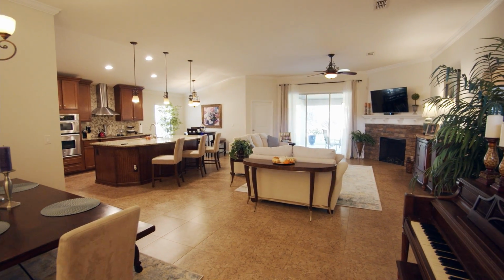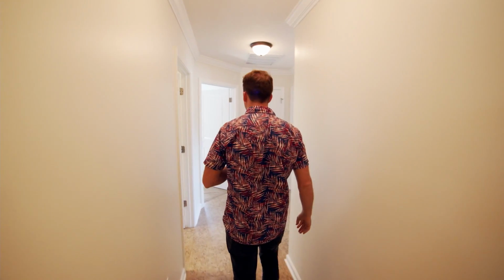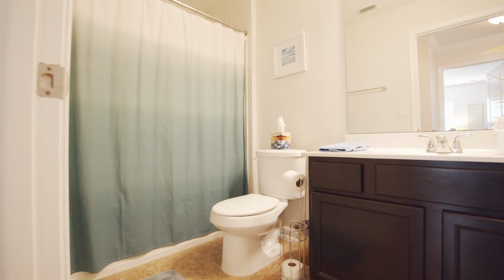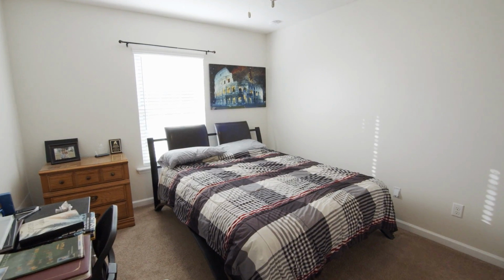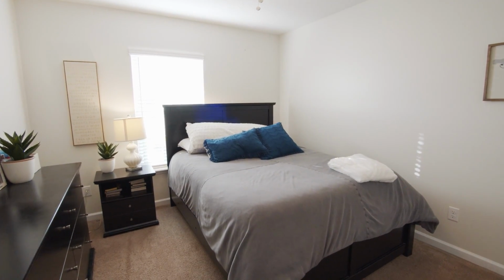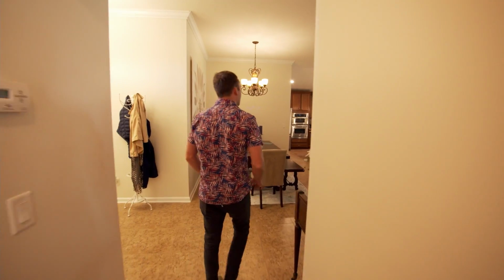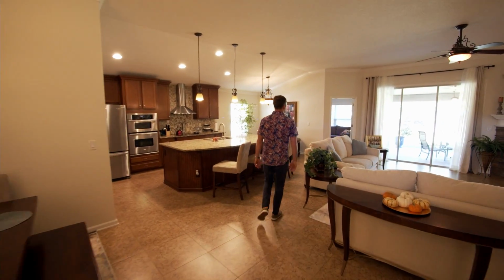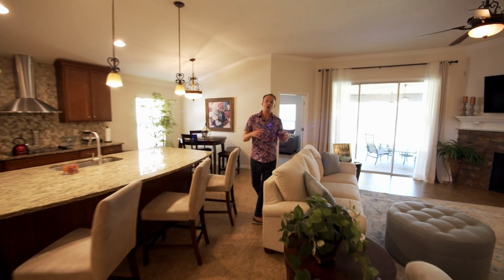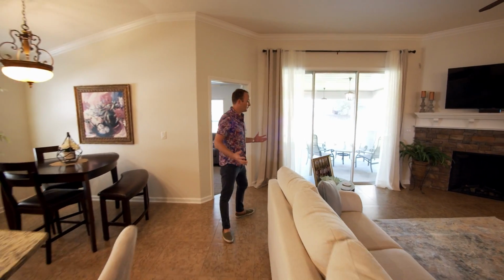So walking through this beautiful area again, we're back at the front of the house where I came in. And then off to my right, you've got 3 full bedrooms, plus a full bathroom, vanity, toilet, shower, bedroom 1, bedroom 2, and bedroom 3. And all of these bedrooms flow nicely. I love this floor plan. It's good for a growing family if you've got guests that are out of town visiting. So we kind of just saw all, call it 2,200 square feet of this home.